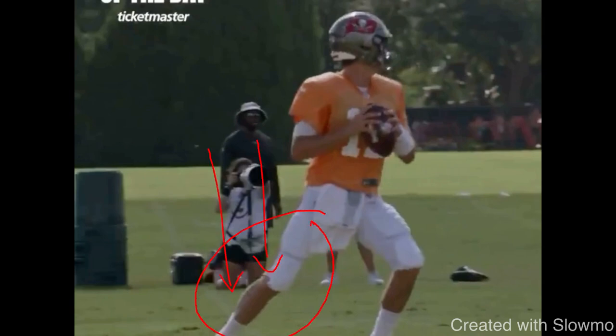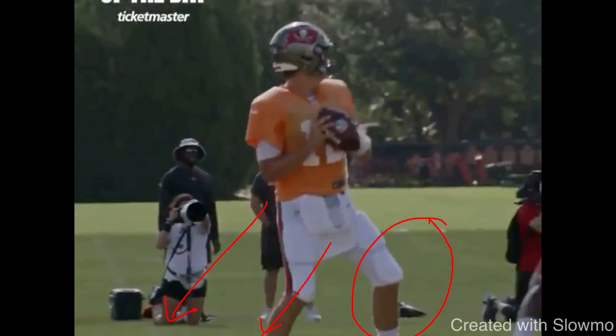And again, some of you might be doing a shuffle drop. Some of you might do kind of a back pedal type drop, whatever it is, that's completely fine. But when you are in this position where you have this weight on your front foot at the top of your drop, it is so important that you shift the weight back.